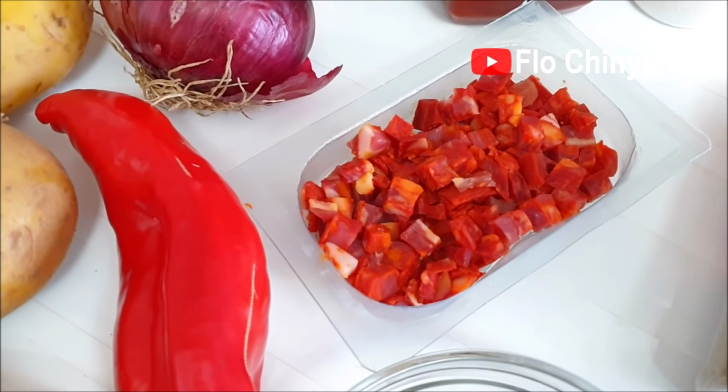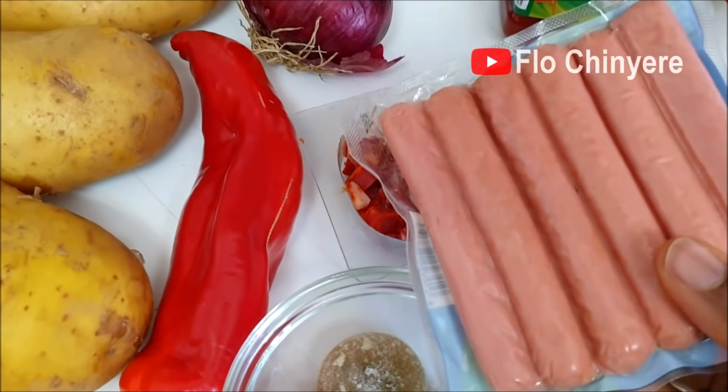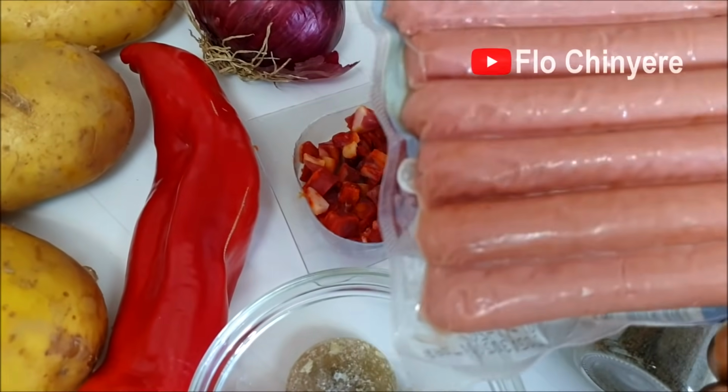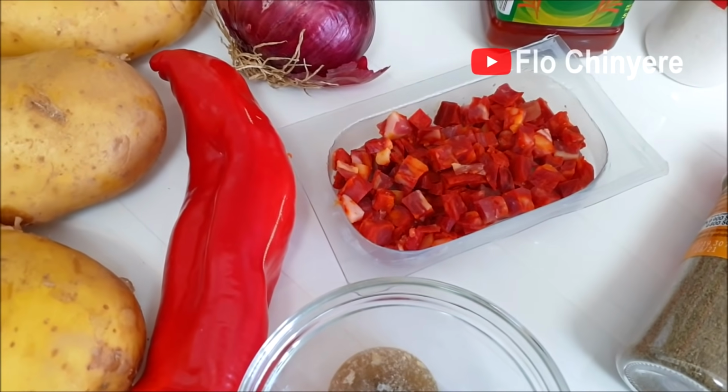If you don't have any of these two, you can add frankfurters. That's this. Hot dog. You can add that, cut it into bits and add it. It's very tasty in potato porridge.